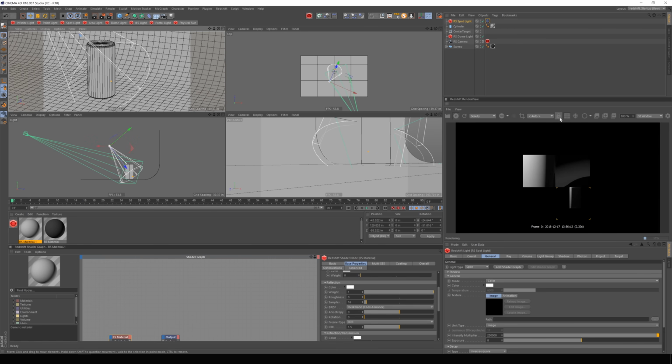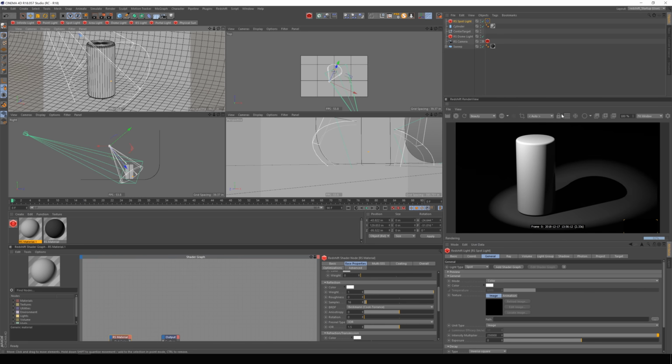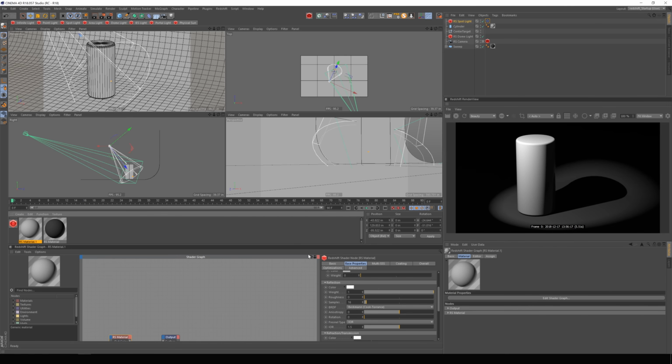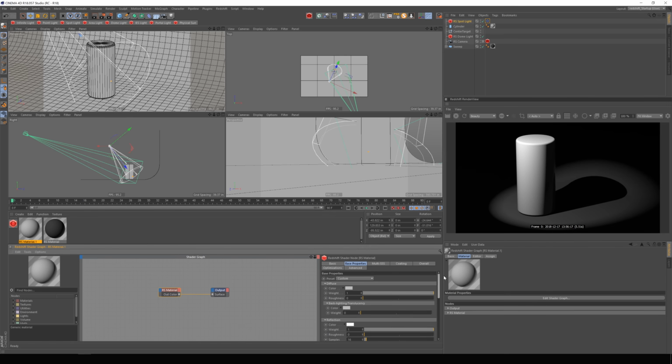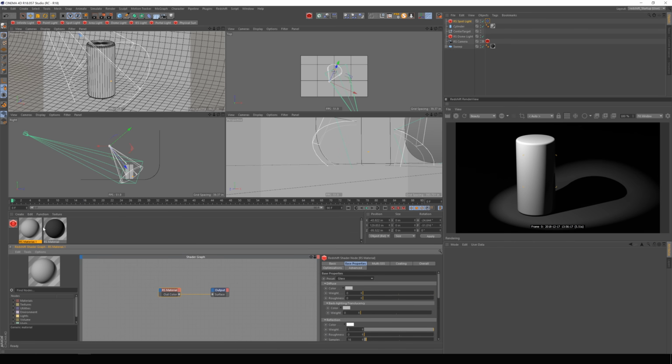All right. Okay. So we've got just a basic material on our cylinder and a spotlight on it. Let's go into the material and for now, we'll just use the preset for glass. And this will update and now we have a glass cylinder in the scene.